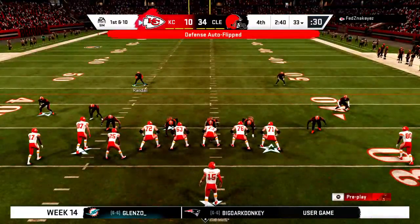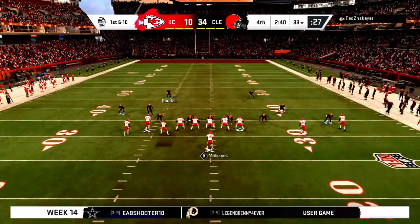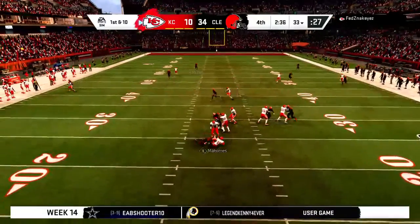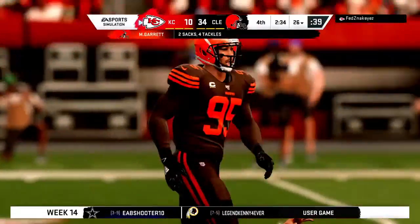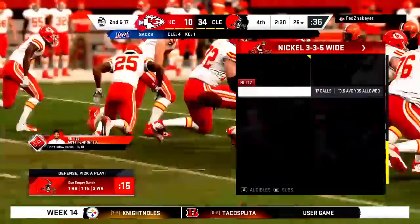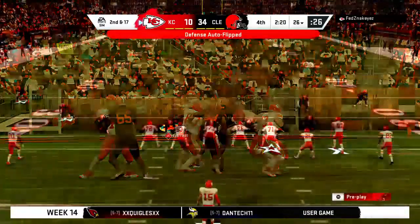The Chiefs offense about set to begin this drive. They had a great drive going last time. They were moving the ball, and then all of a sudden it just stalled out. So we'll see what they can do. Well, Mahomes can't get away, and down he goes. Myles Garrett in there to bring him down, and that is sack number 17 for him now on the year.